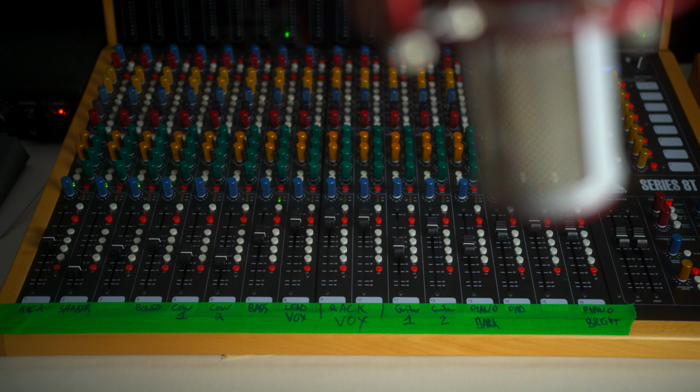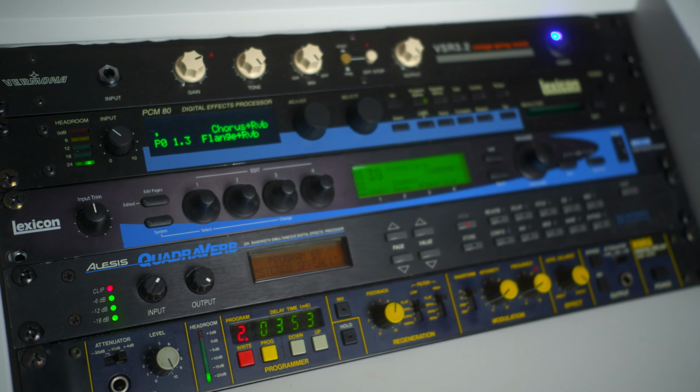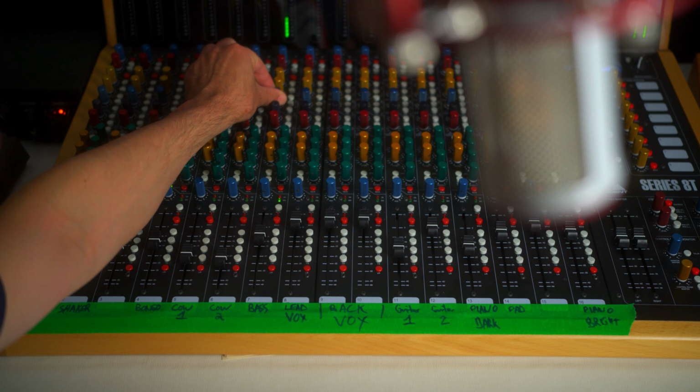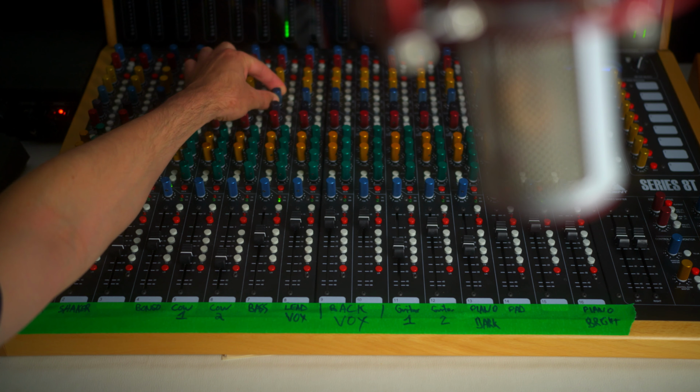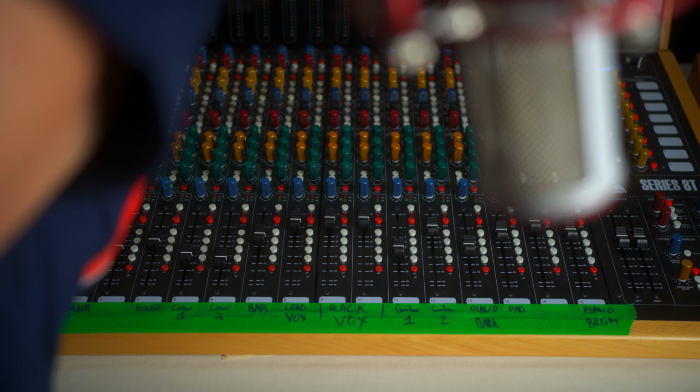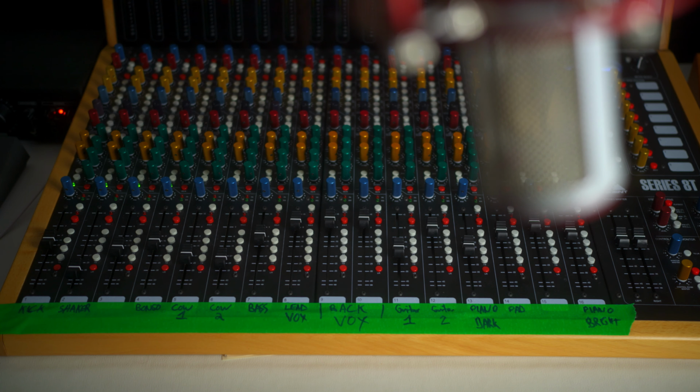And as far as effects, I just have a stereo spreader from the Alesis Quadraverb. So yeah, you can hear it. That's with no chorus, spreader effect. And there it is with more of that effect. And yeah, EQ-wise, I didn't do much to it. I boosted a little bit at like 350, but I kind of liked it dark.